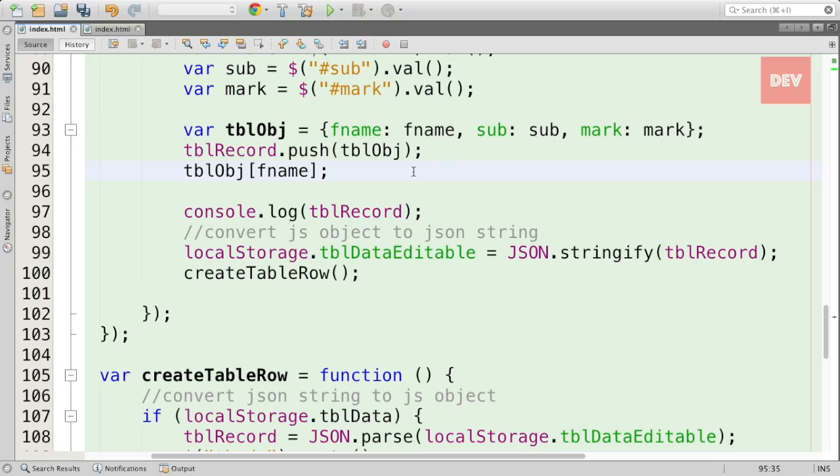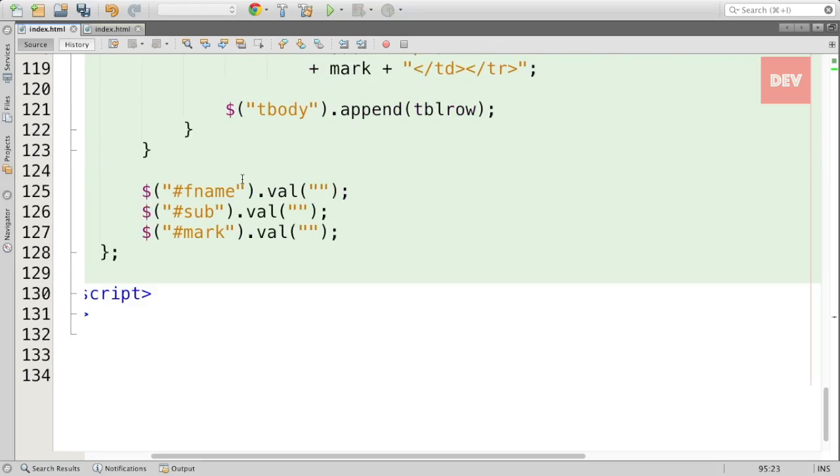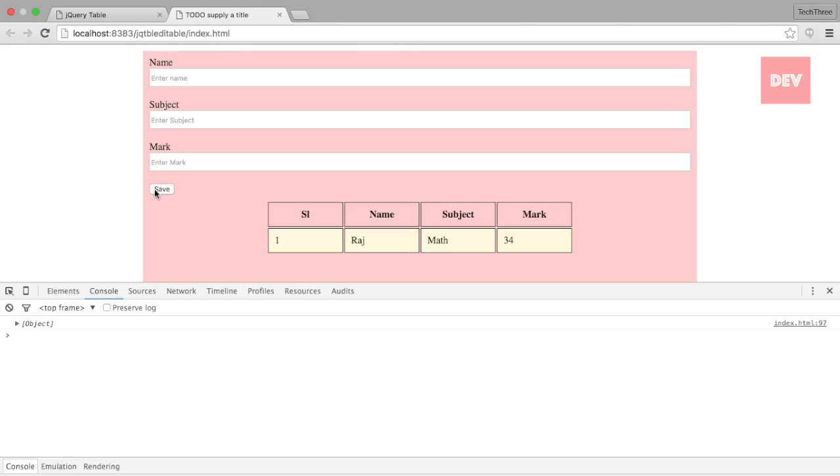But whatever is suitable for you, whatever you feel comfortable with, use it. An object can be called through dot notation, otherwise square brackets, and give the key or attribute name and get the value. So we just got it, but the only thing we have to make sure is that it is editable.